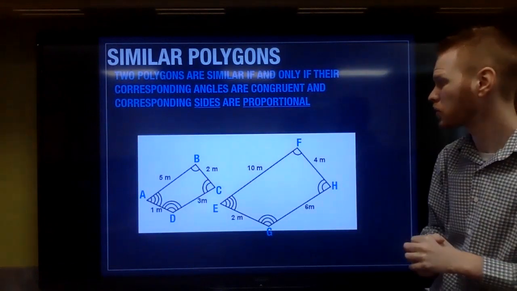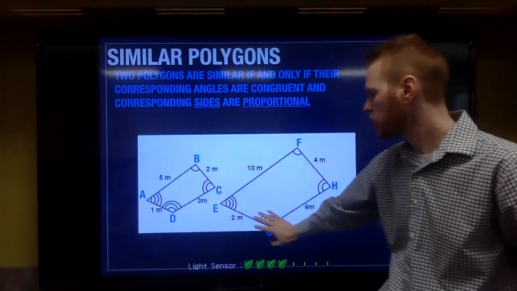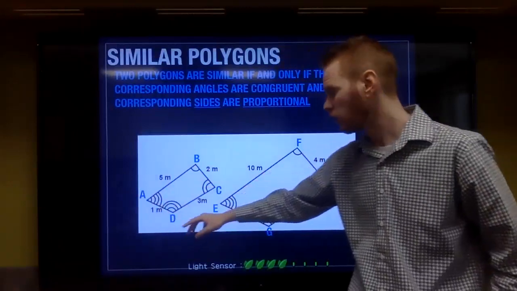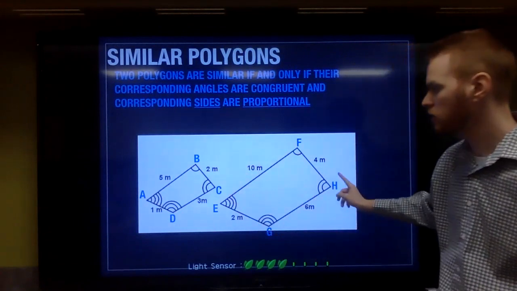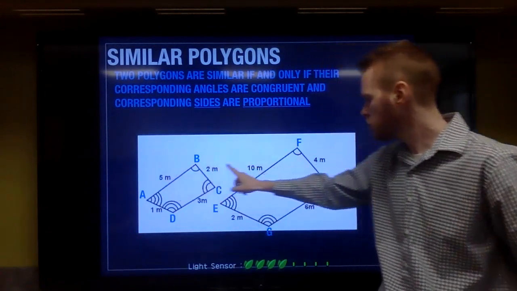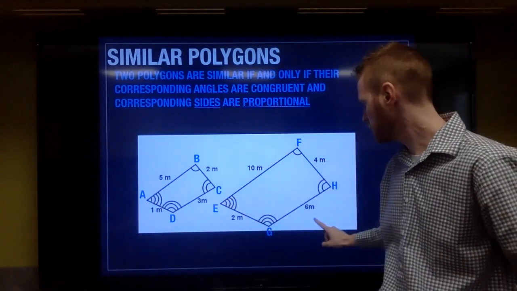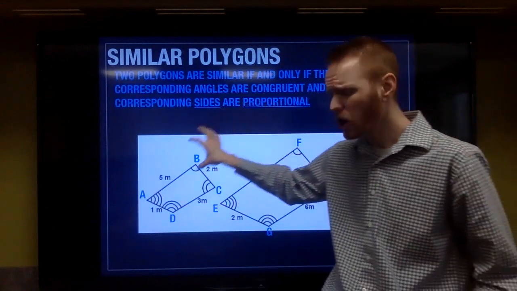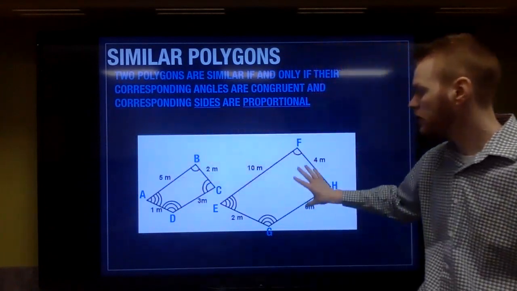Its sides are proportional. So what does that mean? Taking a look at both of these quadrilaterals, I can see that all of these side lengths right here were multiplied by 2, and I get these guys over here. 5 times 2 gives me 10, 2 times 2 gives me 4, 3 times 2 gives me 6, 1 times 2 gives me 2. Because all of these side lengths were multiplied by the same scale factor, this guy was proportional to it.